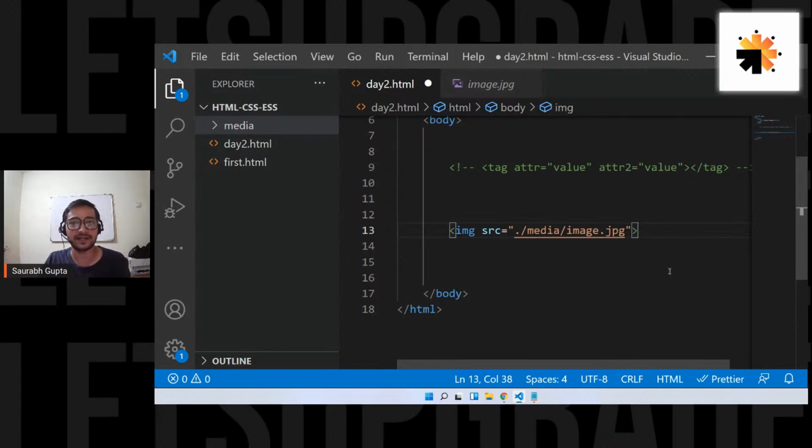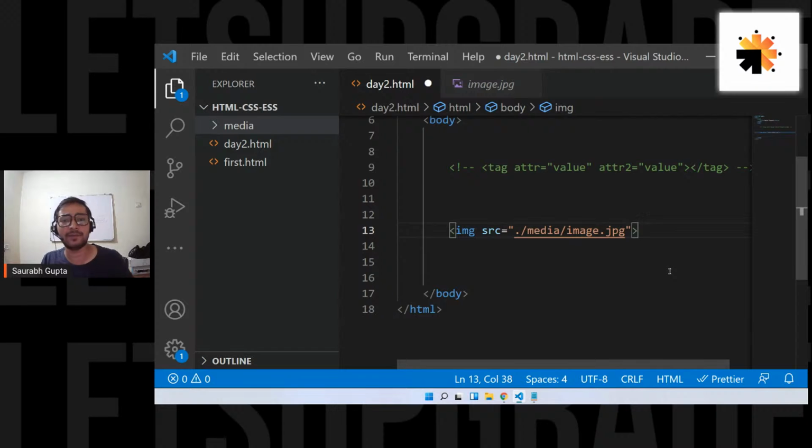You don't have to close it. That's how you can write it. So image tag is basically called an empty tag, and there are a lot of empty tags. Image tag is one of them. So the tags that are not created to hold content, which are not closed using /tag, are called empty tags. Is that clear, everyone?